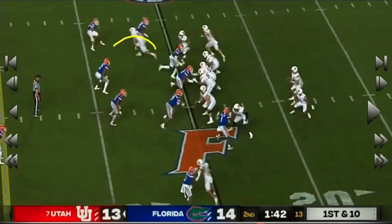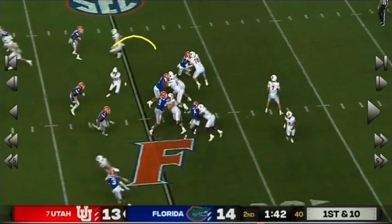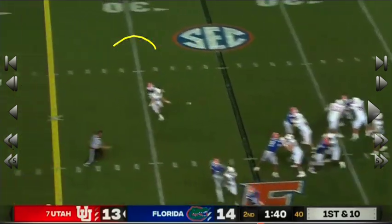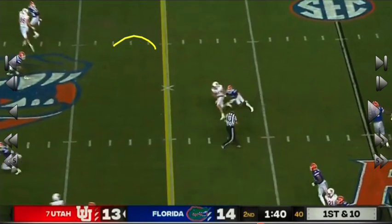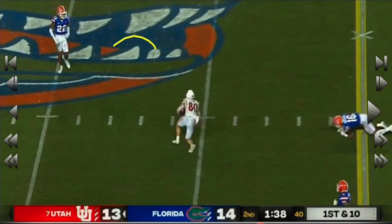You should be quicker than this tight end. You should be able to stay with him, at least remotely. There's no hand contact here. The positioning is not good. You're giving away the route he wants to run to the middle of the field, and you're giving him 12 yards. That stuff cannot happen. If I'm Florida's coaching staff, I'm going to continue my hunt to find a nickel that can cover somebody, because, again, you just can't have that stuff. That is not going to cut it.